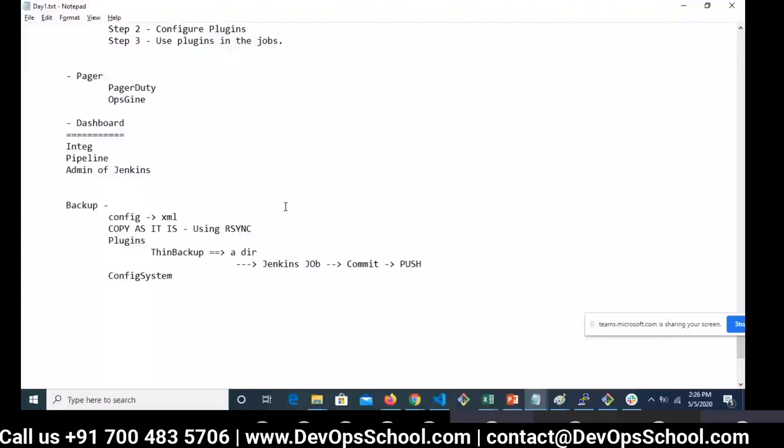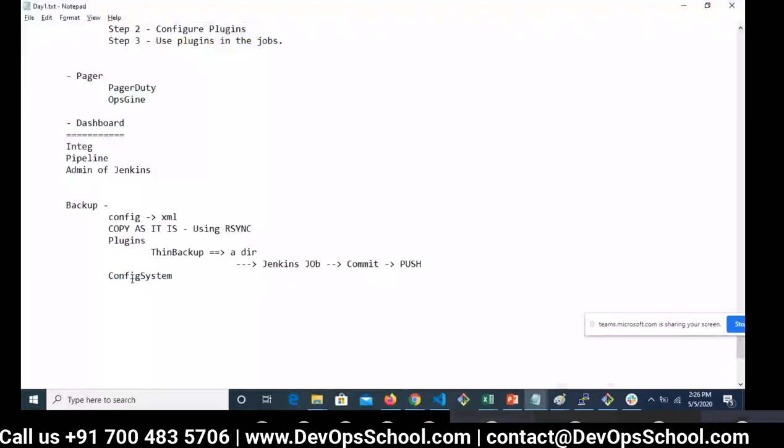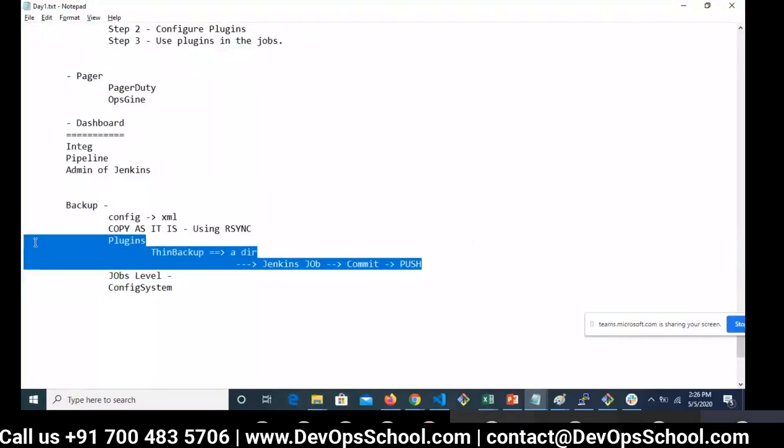Then how about the restore? Are we able to restore from the configuration? This is the plugin I was talking about, which handles the job-level configuration. Many times not everyone has access to everything, but you have access to your job. So this is very helpful for developers who do not have system-wide access. But for those with system-wide access, like a super admin, for disaster recovery and such, the other option is good. I'll show you both. I'll show you the config system plugin.